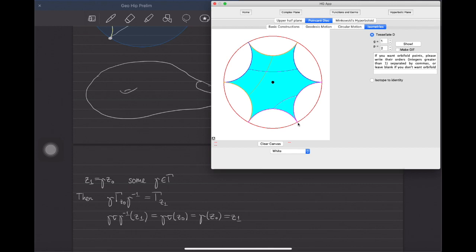Right, so that's one property. Another property, which now is less trivial, is that now pick any such point, let's say this one that you are seeing here. The corresponding stabilizer, the non-identity elements, they are all parabolic, right? Because they all fix that point, which is a point at infinity. So they are all parabolic.